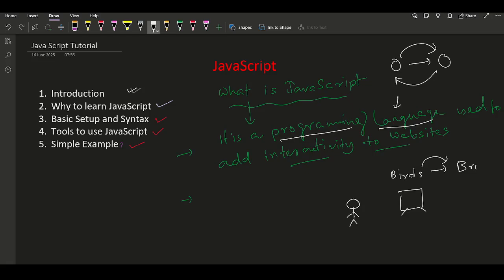There are a lot of programming languages, like C, C++, Java, Python, and hundreds and thousands of programming languages in the world. Similarly, JavaScript is one of the scripting languages which is used for this purpose.